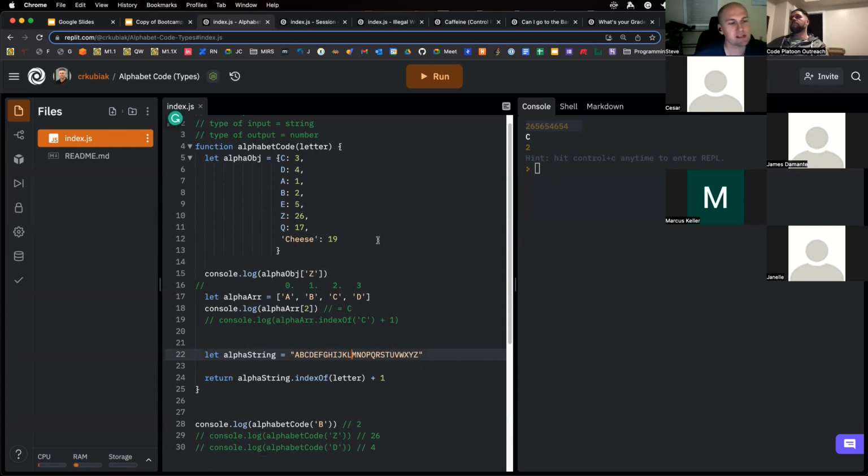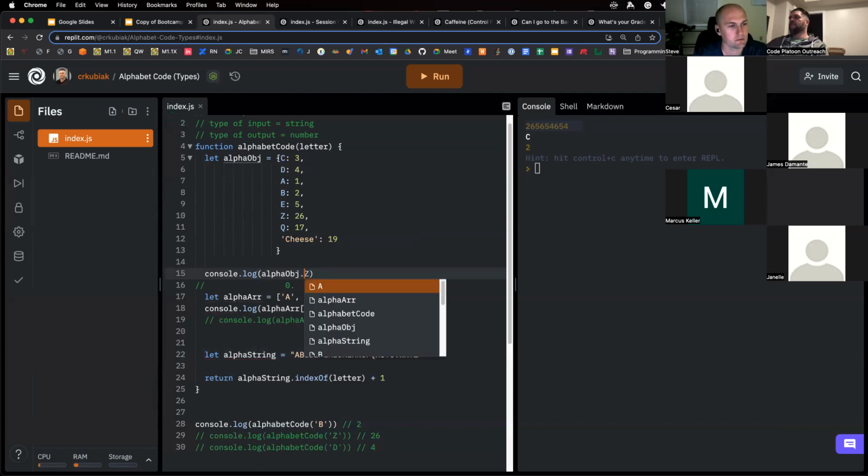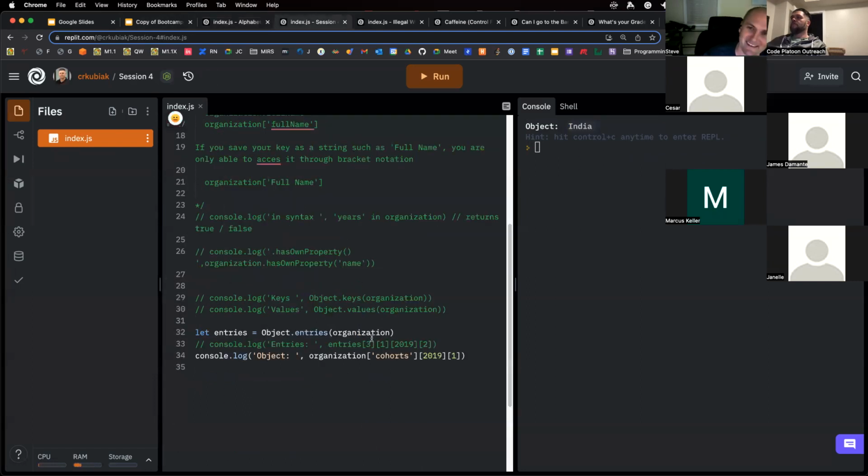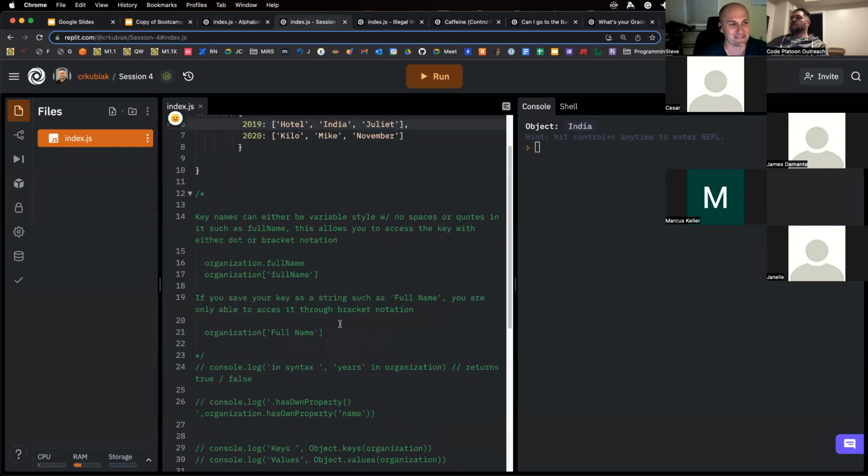Why was it necessary to turn Z in the console log into a string? It is because I'm doing it inside a bracket. So because it's just that, I'm pretty sure I can do this. All right, there's my 26. I think that's the issue I had. I don't think I turned it into a string. And if I remember right, it just returns undefined or some error. I think that's the mistake that I spent way too long trying to solve.